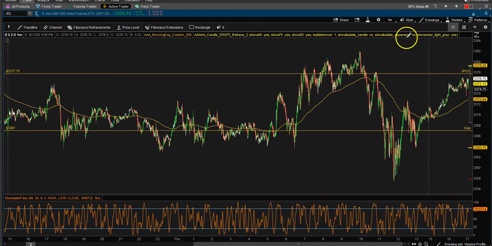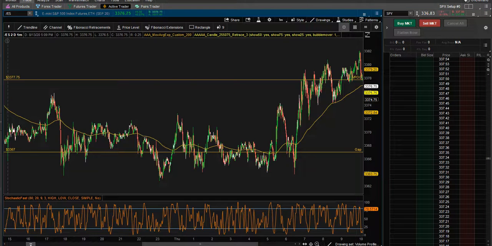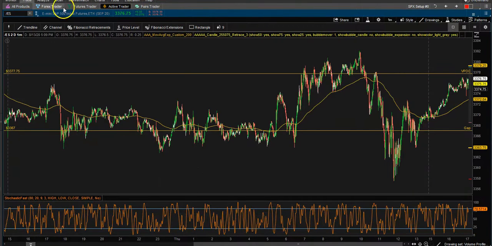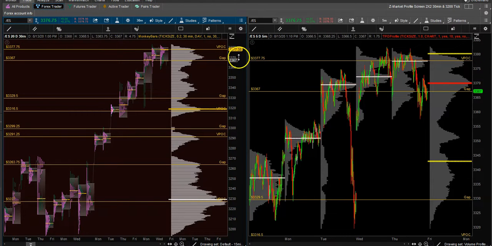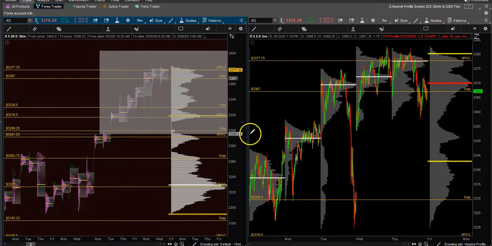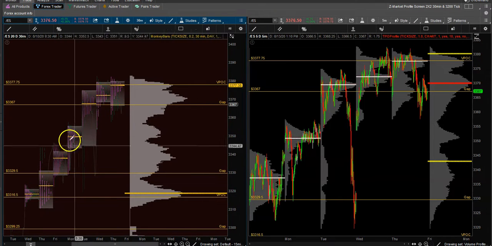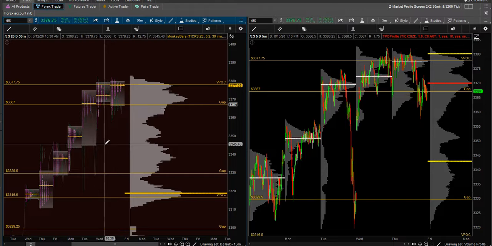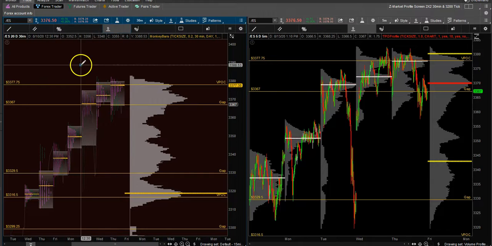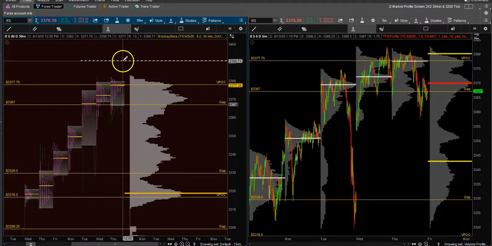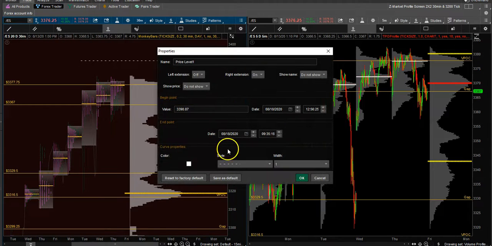Okay. Now going back to this chart, here's the other thing that I like to do. I know I haven't done it for a while because of the volatility and all that, and I've been focused on a couple of other things, but I just want to show you guys what I'll do. I'll come over here and I'll grab my price level. Okay, and when I draw a price level, it'll look like this. These are the settings.